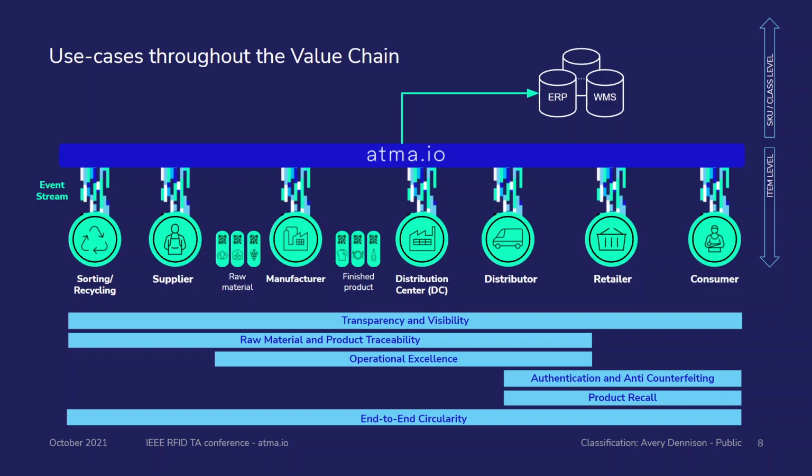And the next step, which then happens, is that the next stage in the supply chain, in this case the sorting and recycling facilities, of course also need to know the material composition so that we can use the correct recycling process. We need to know the physical condition and state of this item. Is it still good? Can we maybe resell it? Do we have to recycle it? So all of that is captured in the digital identity of this item, and really making use of the information that we've captured over its entire life cycle, really fueling not only new applications and use cases, but entirely new business models that help us to be a more circular economy.